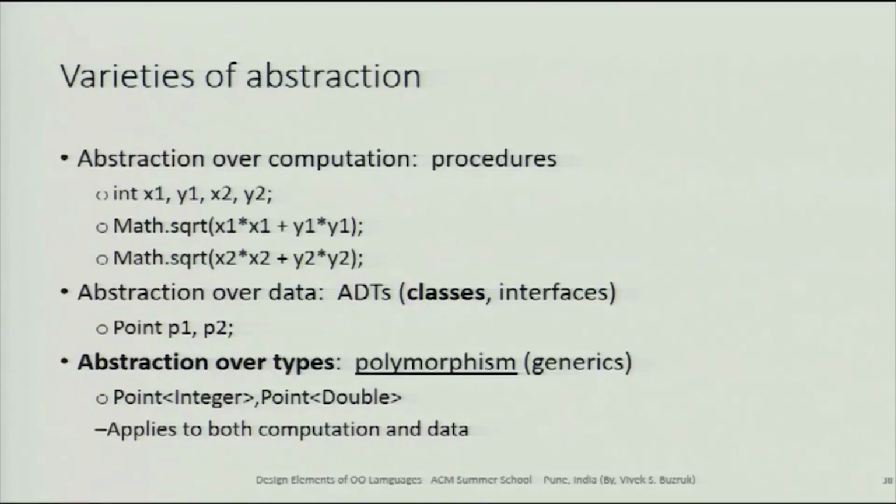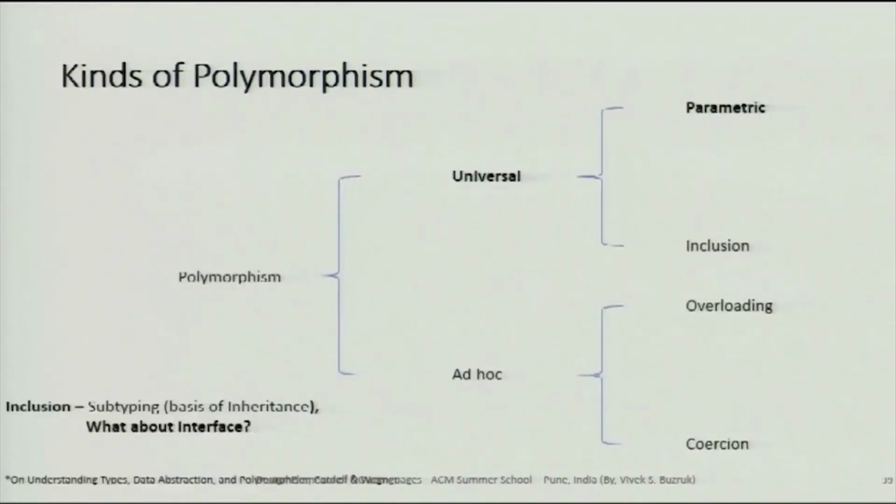That's polymorphism, because we are defining type variables, and we are composing on top of these type variables. For example, Point is another class you might have used or defined many times. Point is a class which can take an integer as one of the parameters, or it can be double. So a point can be defined using discrete values or using real values. So abstraction over types is what we are talking about in polymorphism, and the kinds of polymorphism I have been talking about earlier.